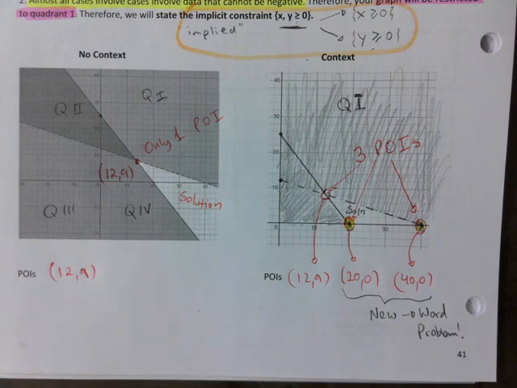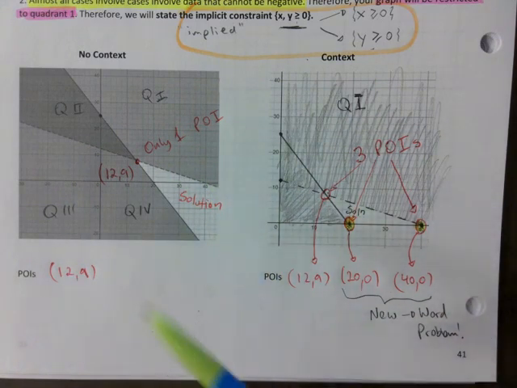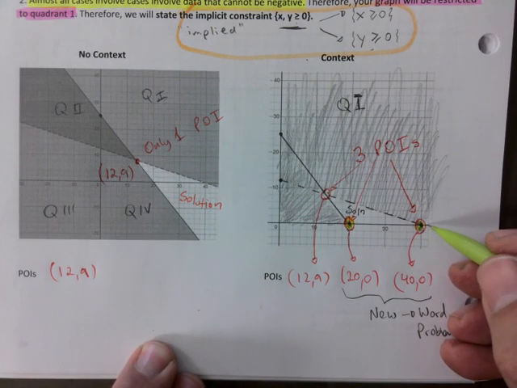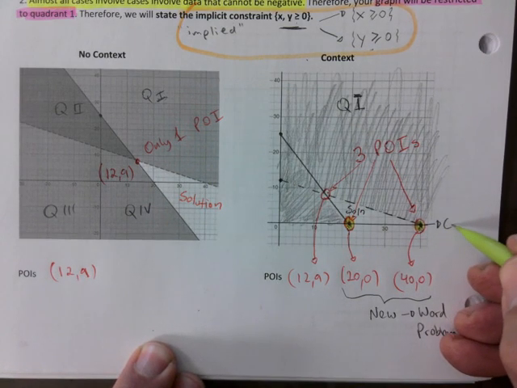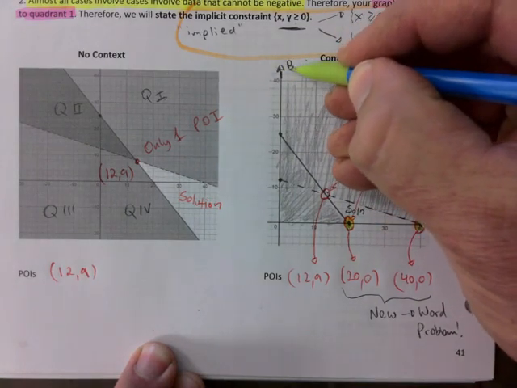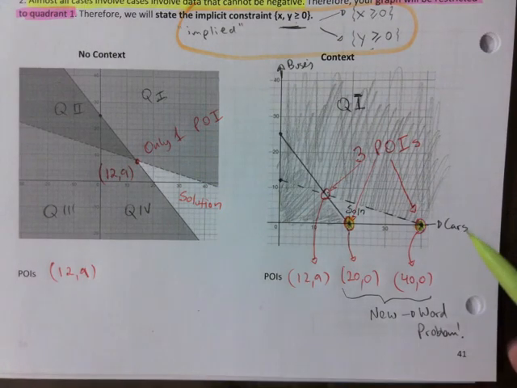So that's how things are going to change now. We used to treat it like this, no context around it. Now we're going to have a context around it. You know what? We can say that this could be cars and this could be buses. So maybe a rental company is renting out cars and buses. So now we have context around it.